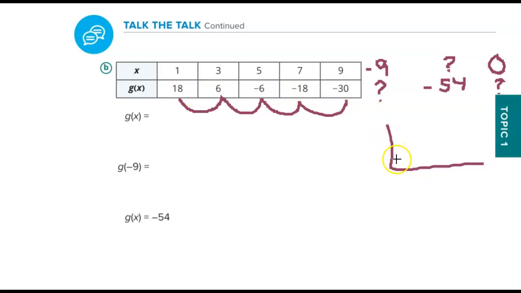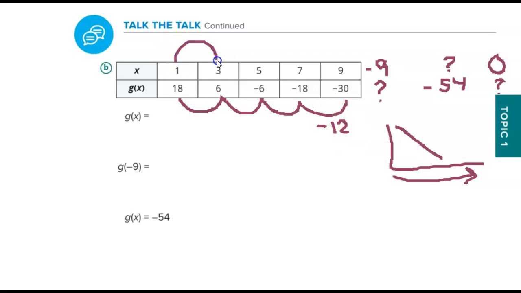And if it helps you picture, as my x's get bigger, my y values are getting smaller. So that means that we have a negative slope. And that resonates with what we said, because each time the y values are changing by -12. So now let's look at our x's, because you might be tempted to say that the slope is -12. But let's wait to decide.